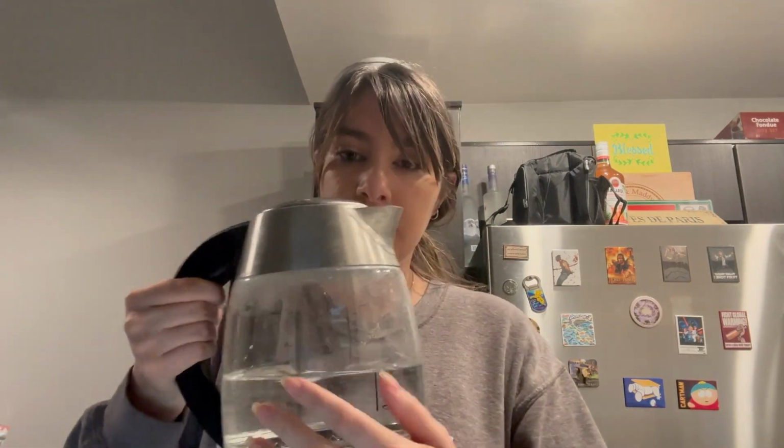So I'm going to be looking down at my iPad occasionally to look at the recipe for this, but let's start with step 1. Right now I'm just going to use this water bottle. It's preferable to use a glass spray bottle, but currently I don't have any empty spray bottles at this time. So I'm just going to put my degreaser in this for right now. To start, you want to put 1 cup of warm water. I already have this warm and it's 4 cups, but I could just put 1 cup.